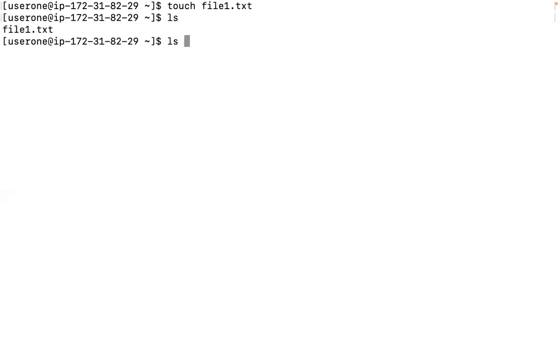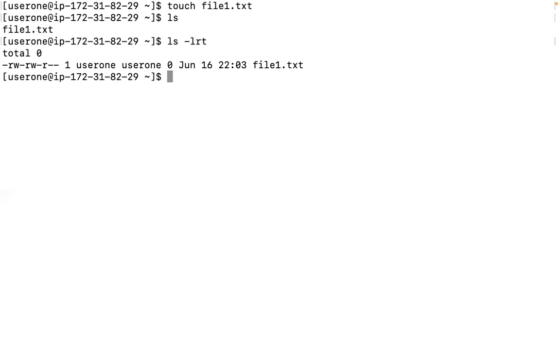Let's go ahead and create a file. What is the command to create a file? touch. Okay. touch file name 1.txt. Let's create a text file, right? Let's do a long list.